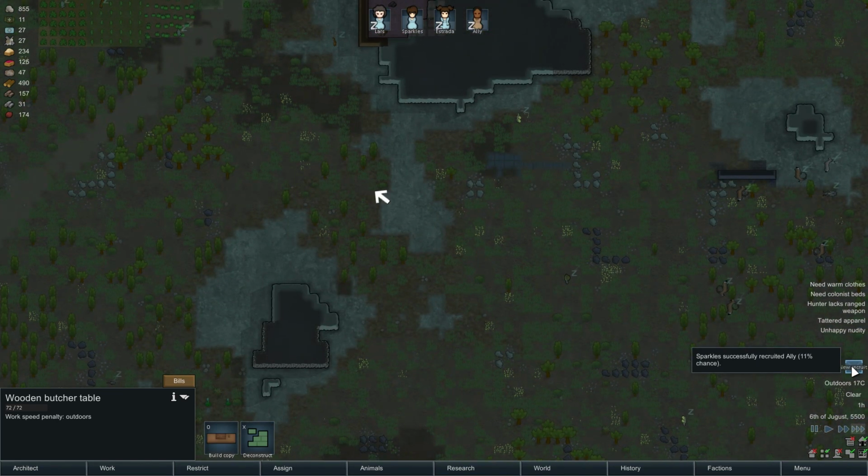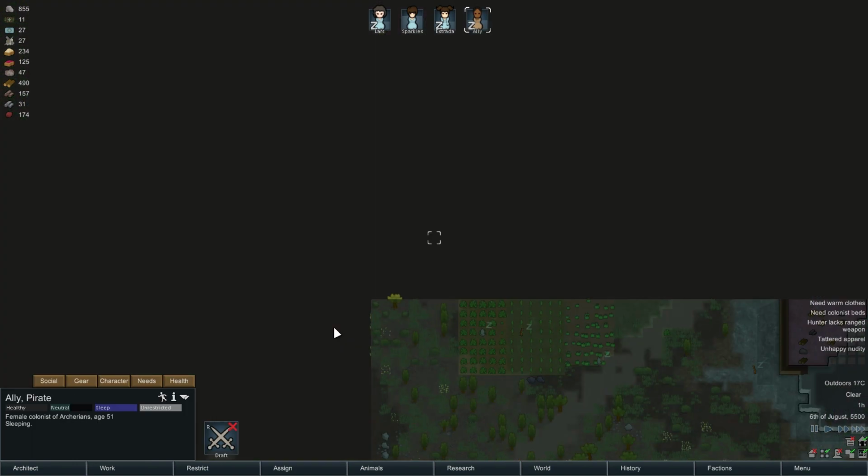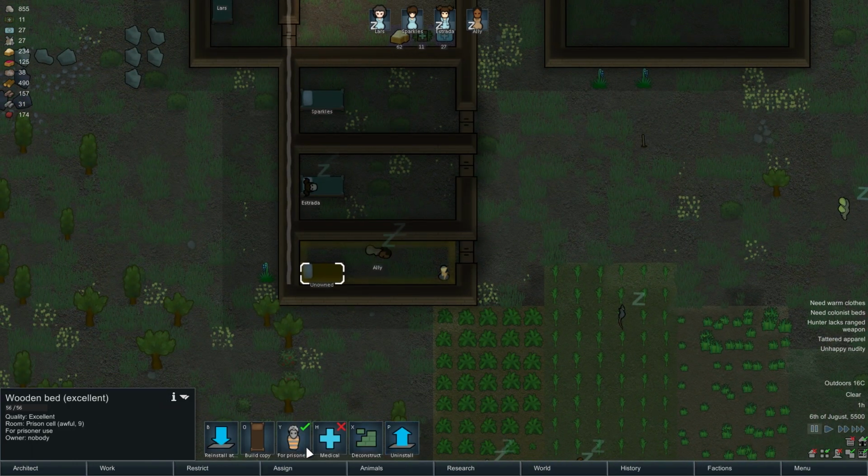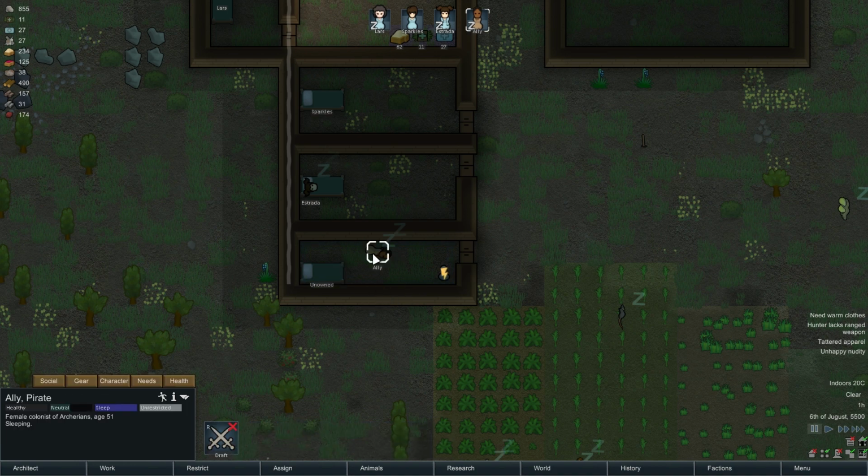New recruit, Sparkle, successfully recruited Allie. Welcome to the team, Allie. I am sorry you're naked. Alright, Allie, this will be your room until I get you a better one.